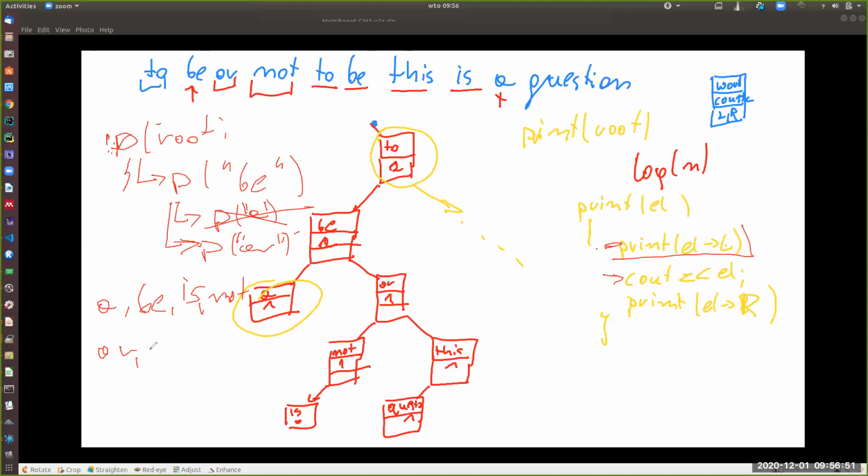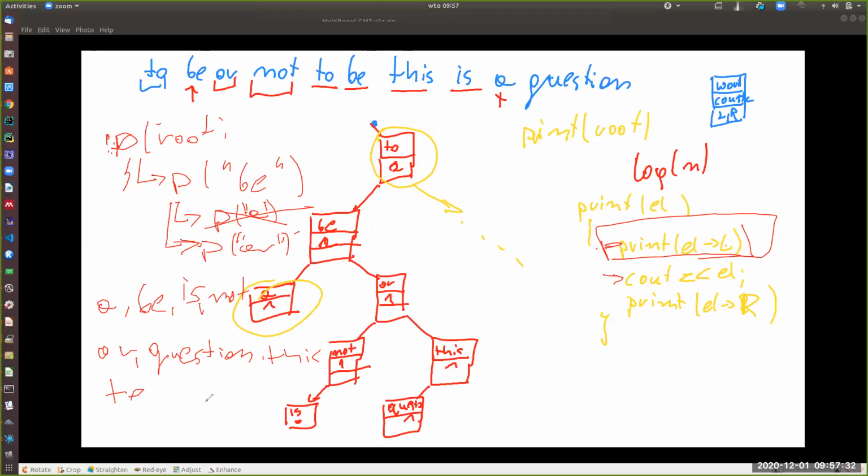There are no right subtrees, so this function is terminated, or function is terminated. B is terminated, so I go to the 2. The left subtree was fully printed, so now I print 2. So look, I have A, B, is not, or, question, this, so 2.